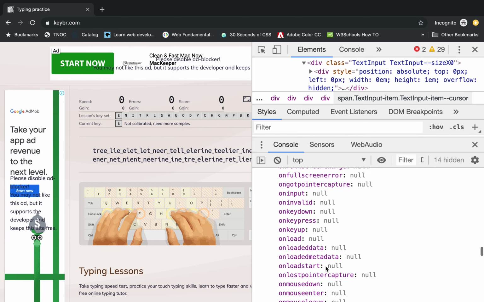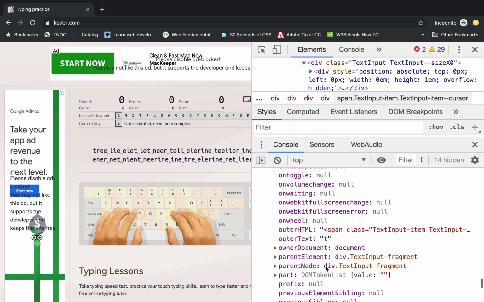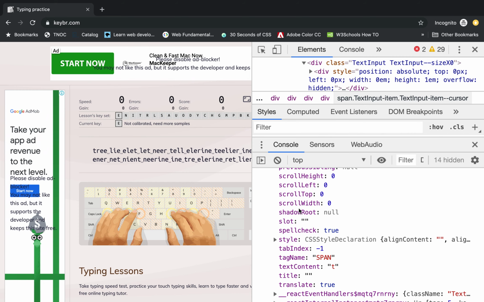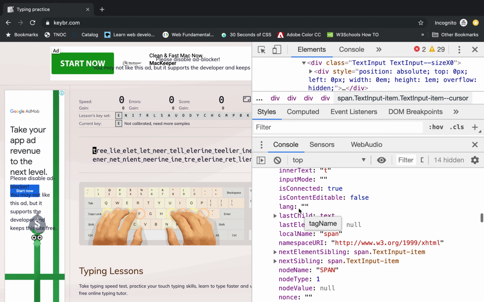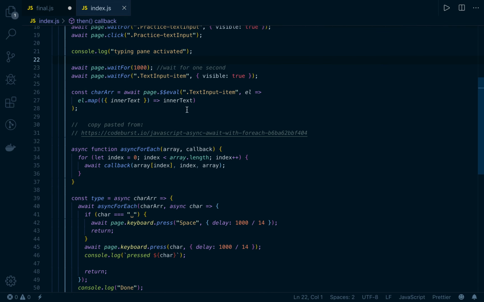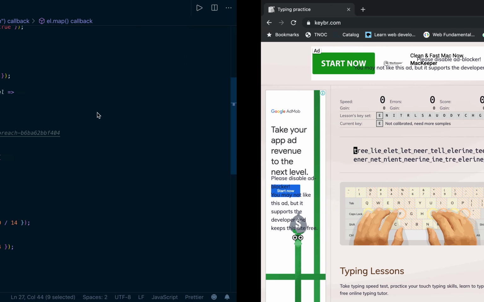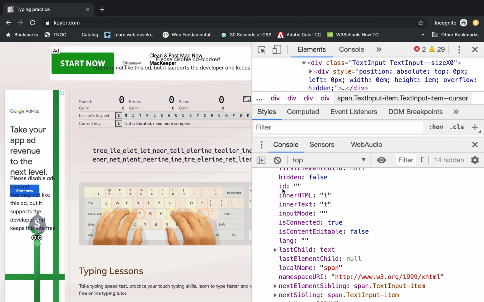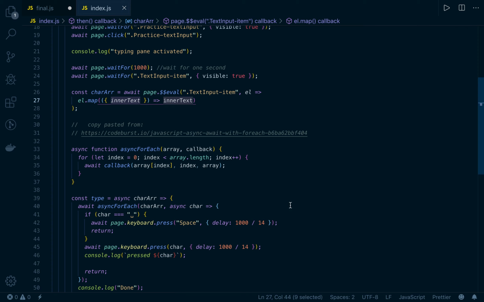And shout out to Westboss for showing me how to do this, because I learned that console.dir thing from Westboss. Almost every HTML element has that innerText property. I use destructuring here to pull it out of the elements. So innerText, innerHTML, everything is alphabetical. Look at that, it has the same T that is blinking right here. So innerText or innerHTML is a string that has a value T. So that's what I'm pulling, and I'm combining it into an array with a map.